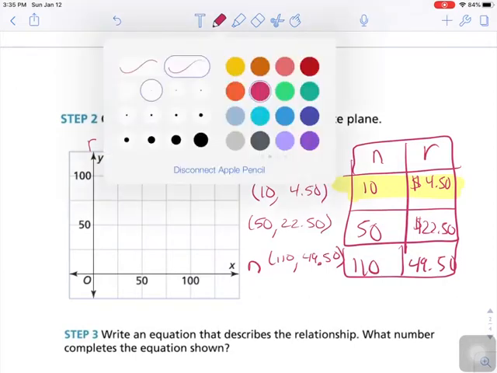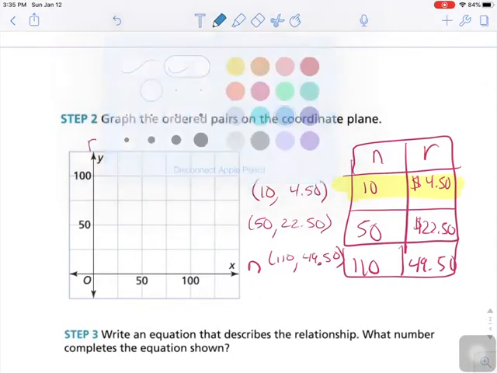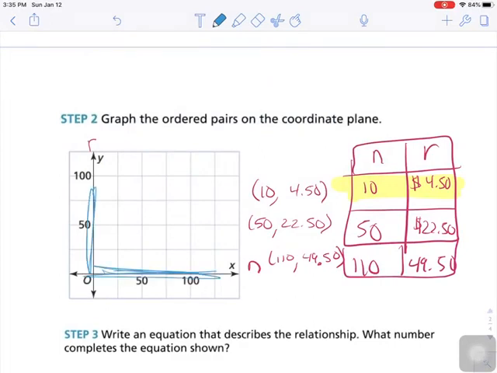Now we can go ahead and graph these. If you guys remember, we always graph our X first before we go up or down. We run before we jump. So first let's go over 10. We know our 50's right here. So half of 50, this point right here, is going to be 25. So we're going to be pretty close to that 0 for our 10. Since we don't have exact tick marks, I'm just going to guess here. I'm going to say maybe 10's like right here. And then 450 is going to be very, very close to that line. So I'm going to put a dot right here and say that is 10, 450.